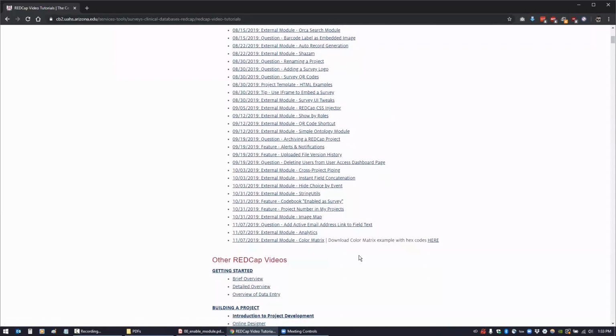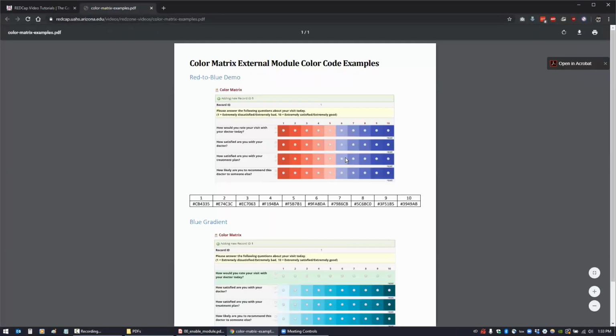They're current as of last week, and we did the color matrix demo last week, and Terry and I tried to figure out a way to create a template or a project that you guys could use that had the HTML hex code values in it. That way you didn't have to try to build the colors yourself, and we couldn't figure out a way to create a project that you guys could just use as a template, without us having to create a project every time for you or copy it for you and give you access. So what we did was create just a document here that shows the values. This is the first example that I had, the red to blue, and this just has the values in it, so you could just copy paste those 10 values.